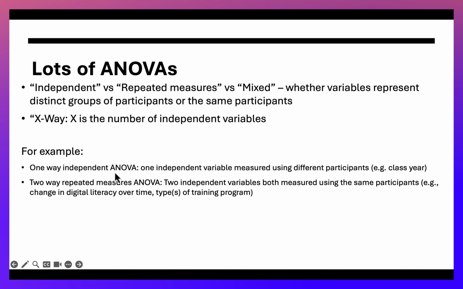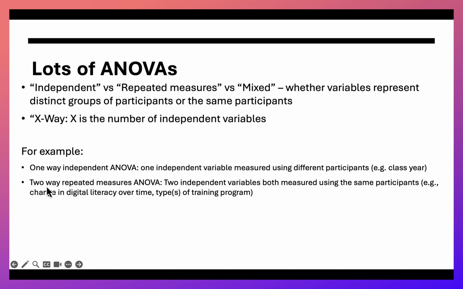But the dependent variable doesn't matter in terms of the type of ANOVA, as long as it's continuous. You can look at multiple dependent variables or just one. The language around ANOVA refers to the contrast and the comparisons you're looking at independent variable-wise.